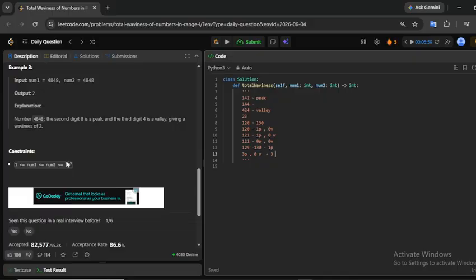If you come to the constraints, num2 is at most 10 to the power 5.